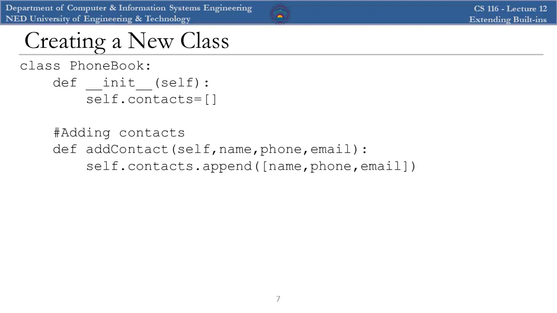So here I'm doing it. See, this is what I meant by double indirection: self dot contacts dot append. Self dot contacts means that I'm using an instance variable of my class phone book, and then this contacts is of list type, therefore I can invoke this method append on it too. So I'm just using the same method here to add this 1D list to my main list contacts.